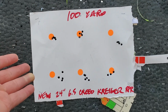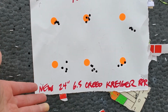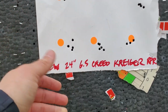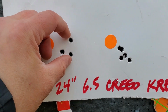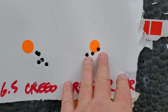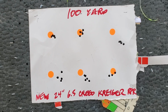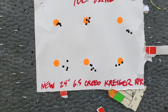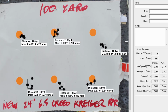Obviously need to do load development. This is with my old load development, and I've yet to screw on the Eric Cortina tuner brake, but at least you guys can watch this journey with me. But still, we're probably about a minute of angle right there, maybe a little under, probably 7/8, and that's probably about 7/8. So, wow, just totally blown away using old load development, how these groups are performing. So this looks really promising. Let's score this up.